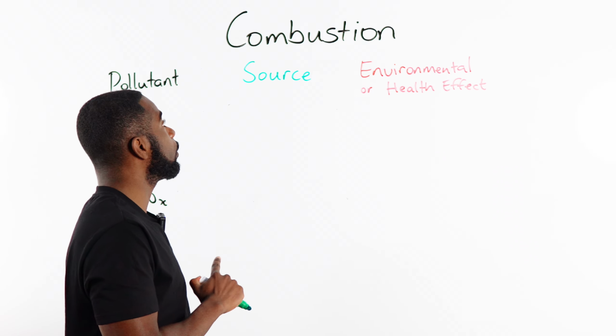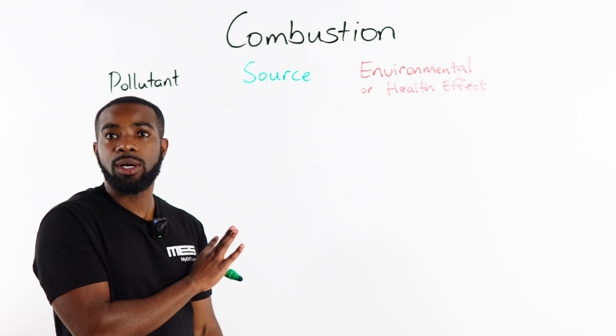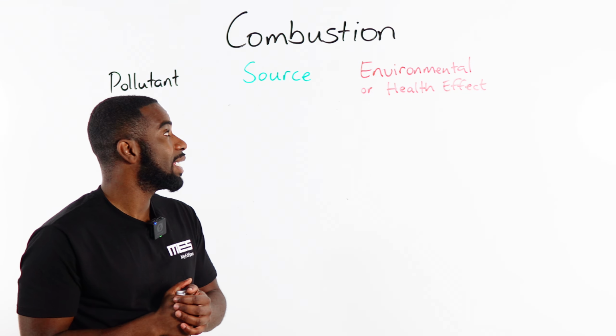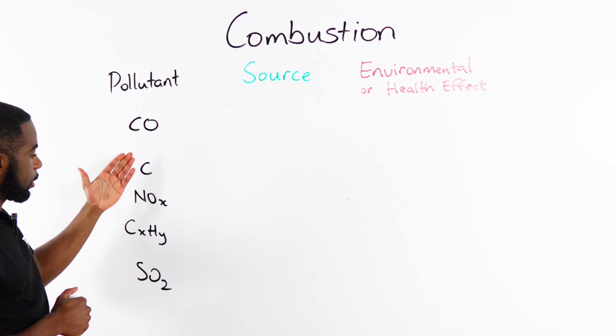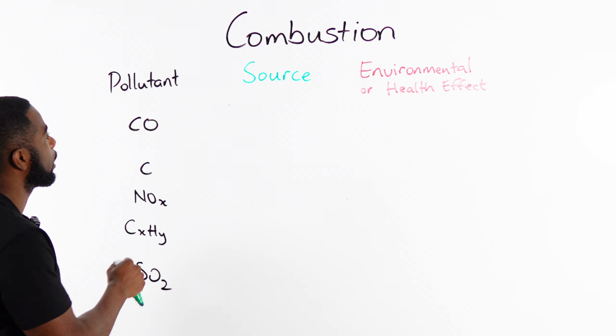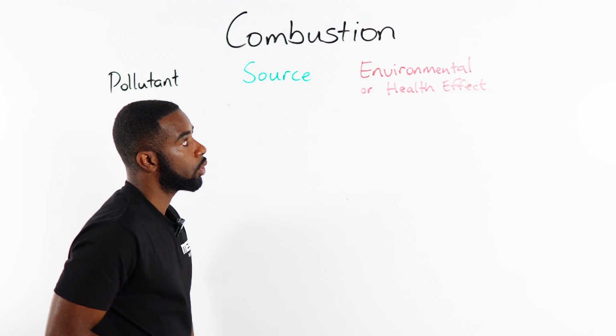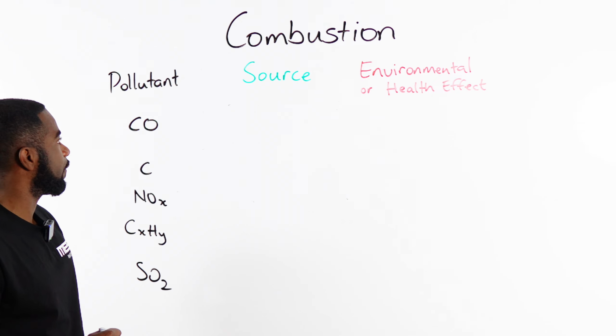Perfect. So let's have a look after we've had a look at the balancing of the equations as to how these can cause pollutants in the atmosphere. So I've got some of these pollutants here that you need to know for all of your exam boards. And we're going to very quickly talk about where they come from. And then we're going to move on to the environmental effects or the health effects of those as well.